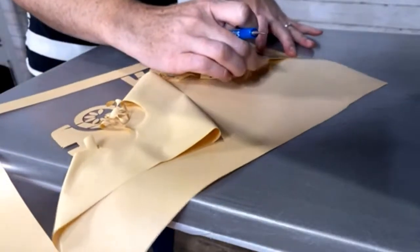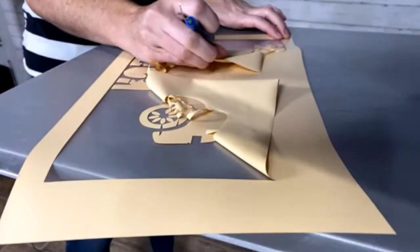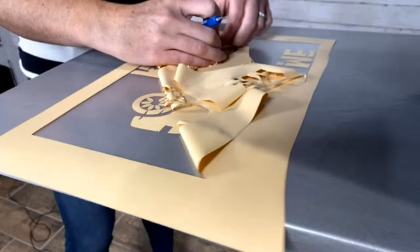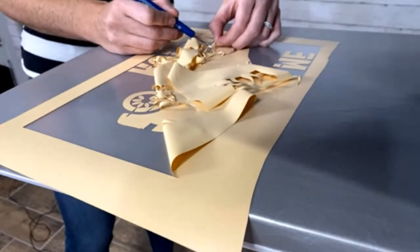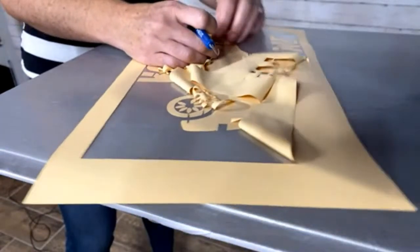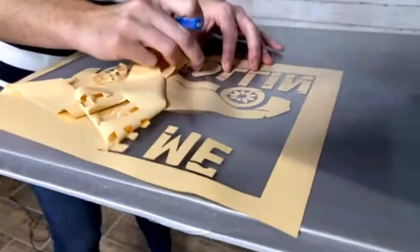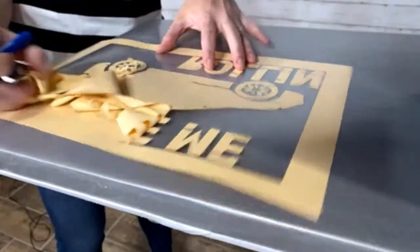Again, you guys, I can't talk and apparently weed or cut. The other way would be to just lightly touch it if you needed just a little bit of heat. Now, one thing to remember, if you do have details, you guys, I would not warm up your lower platen as hot as possible, because remember, you're actually releasing the vinyl from the carrier, and that is what is helping the whole weeding process. In this case, I did have a couple of tiny pieces, but it's okay, we're safe.